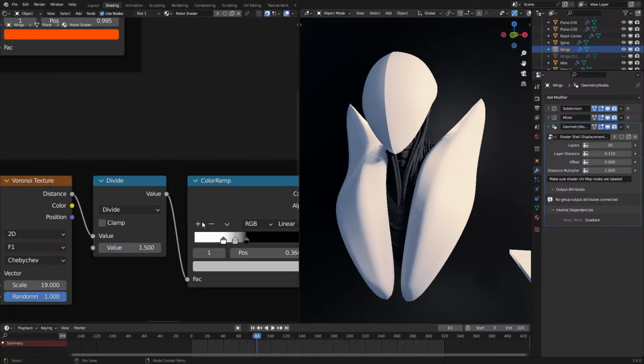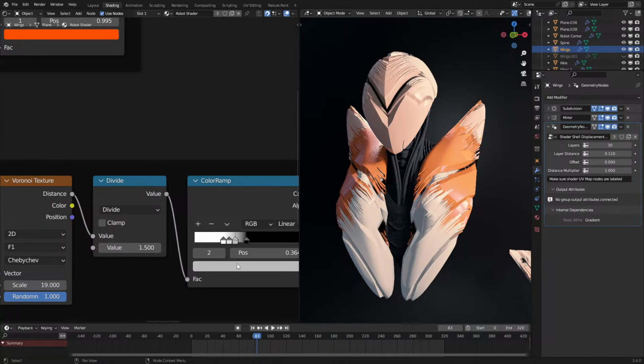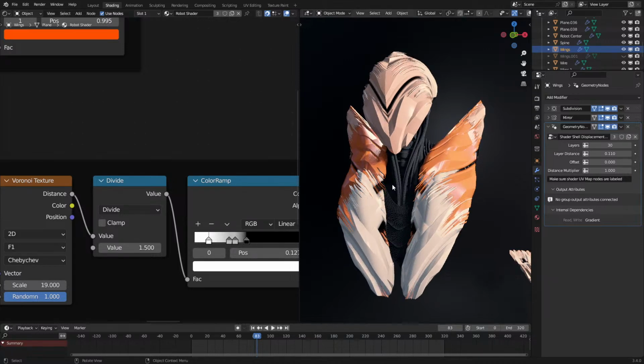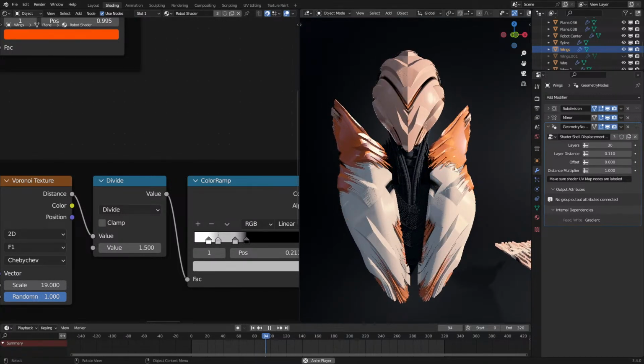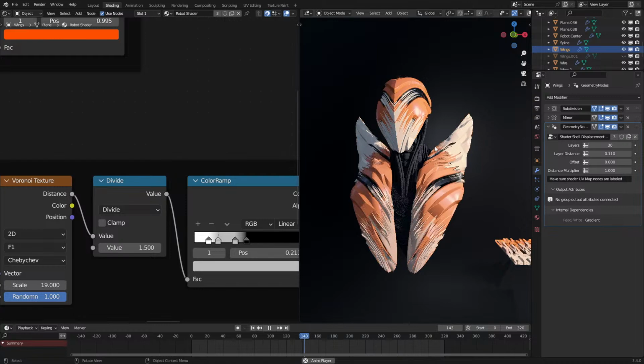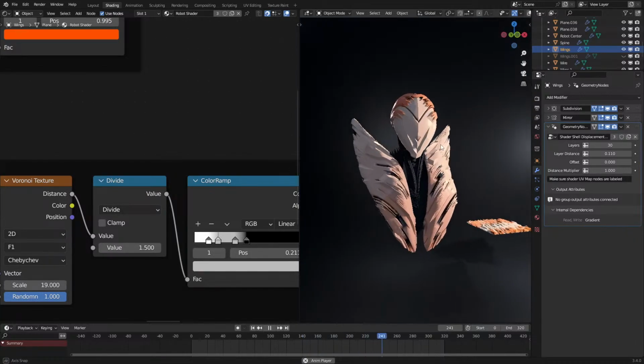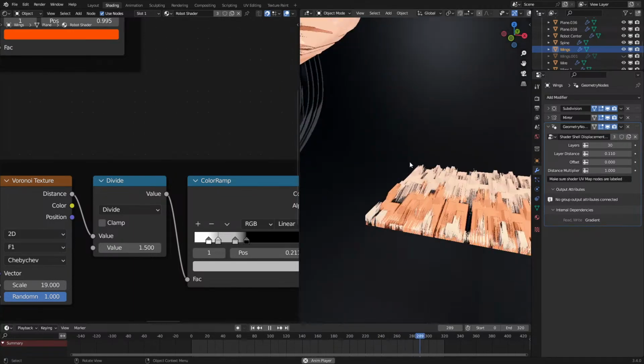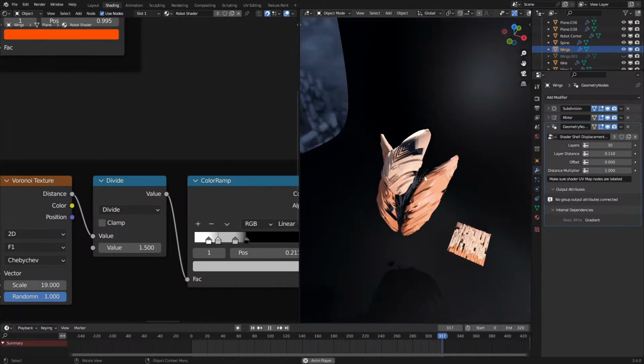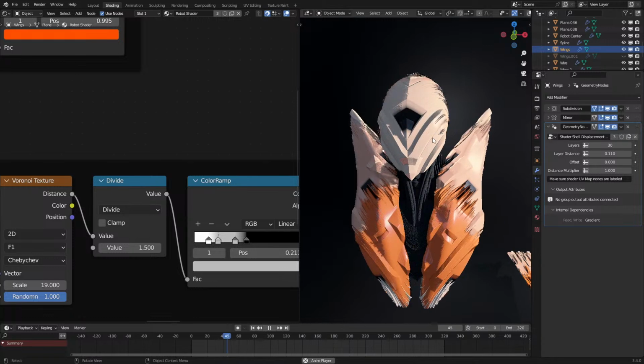Maybe I should have put like a mid-level in there. If I get something that looks really good on the last little part of the stream, I would be like, oh man, but not the worst. Not the worst. It kind of looks cool. And again, you could use your own custom textures on there.